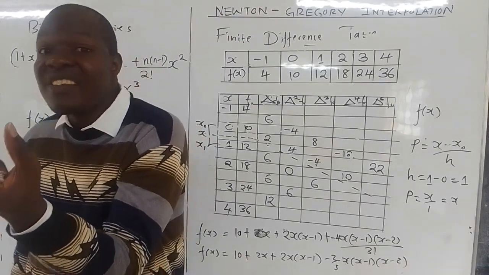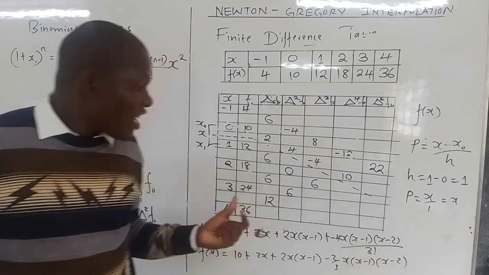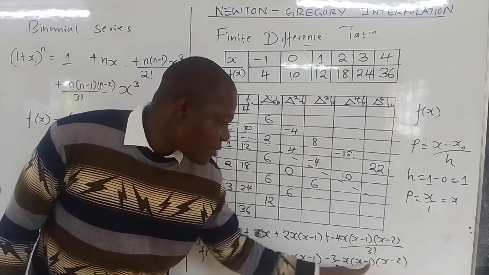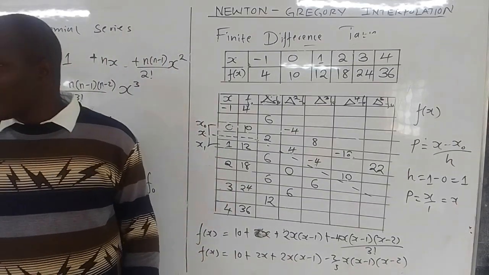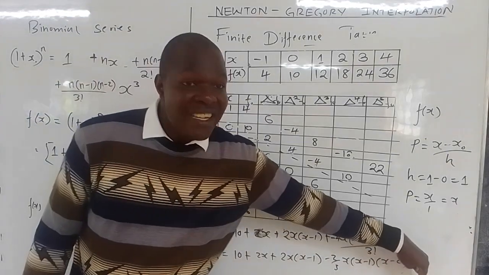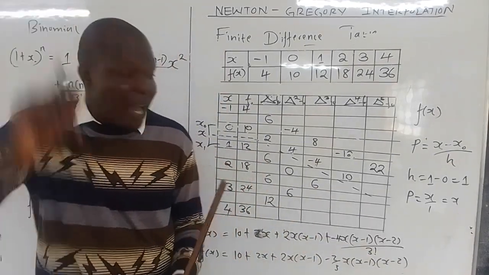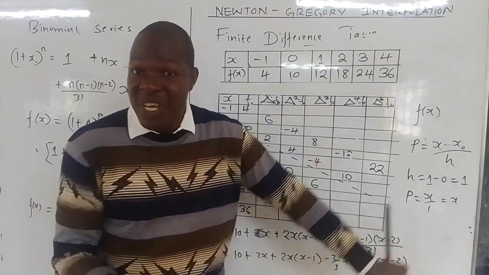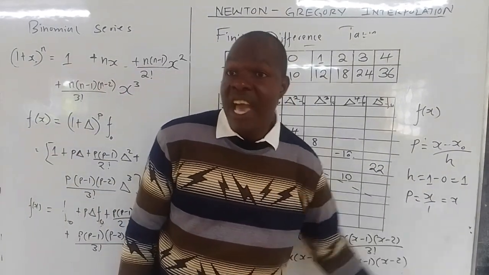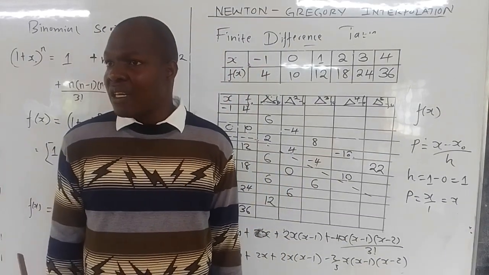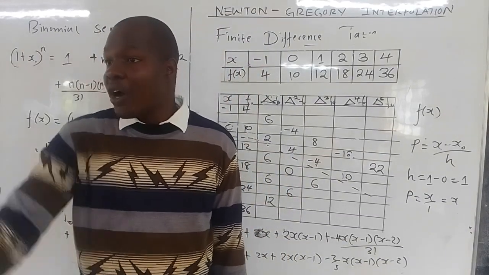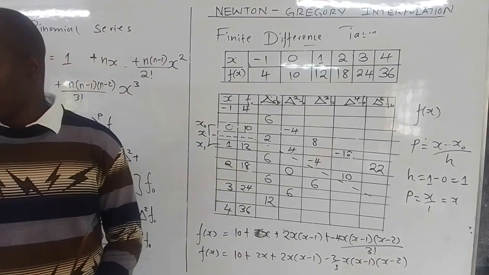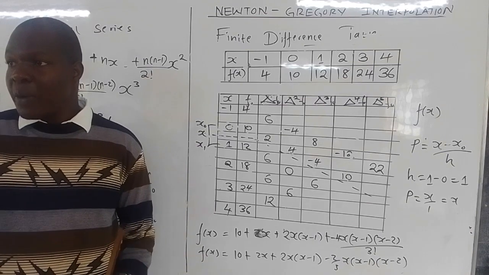So if you are told this is a quadratic polynomial, you expand it where the power of x is 2. This is the point where the power of x is 3, because we have x times x times x. That is x power 3, the highest term you've reached. It is only cubic when you reach here in the binomial expansion. When you go past there, it is no longer cubic. It is now a polynomial of the fourth degree, degree 4, isn't it? Are we together?